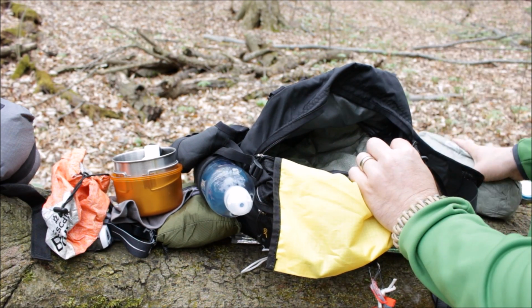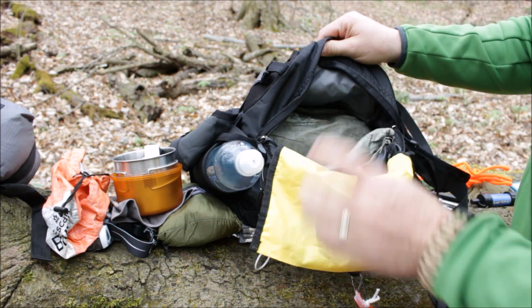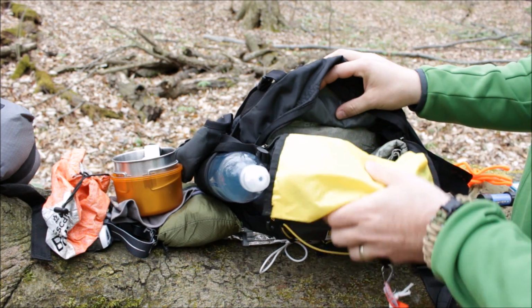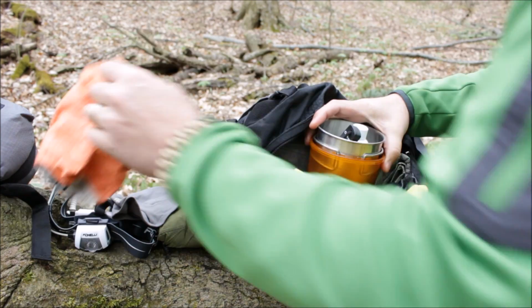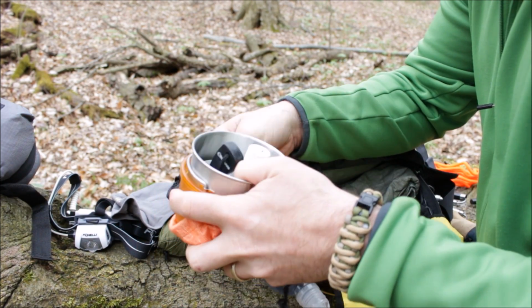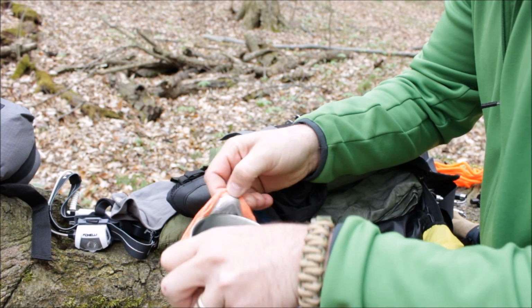There goes my water bottle. And just keep everything as light and as tight as possible. What I've been able to do is keep all of my gear down to, it weighs in at 7¼ pounds, so 7.25 is what all this stuff came down to.